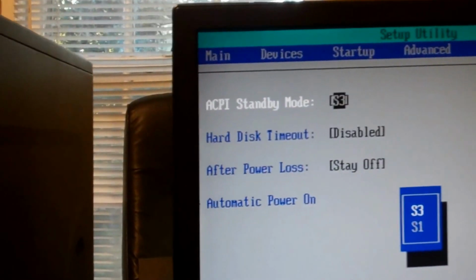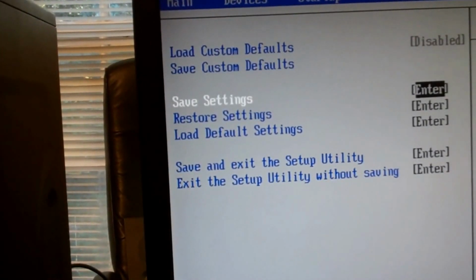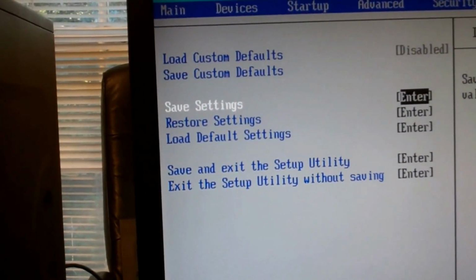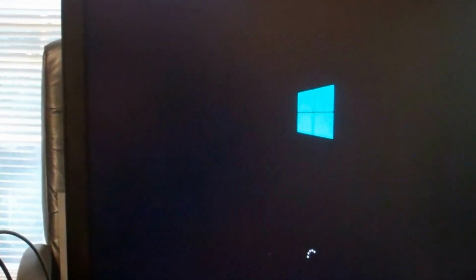So, yep. We'll escape out of that, and then we'll just go to exit, save custom defaults. And let's see, save settings, save current setup values, restore default. So yeah, we'll just go ahead and exit and confirm. We'll let it boot back up. Alright, so we got rid of the Lenovo. Takes a while for this thing to boot up, so I just cut it off to wait till it gets to the welcome screen.